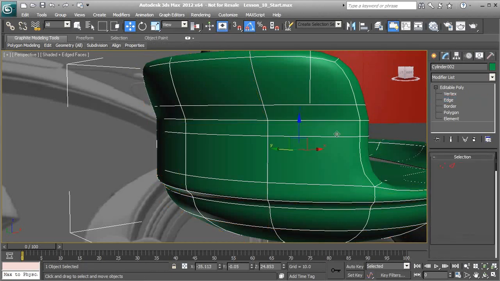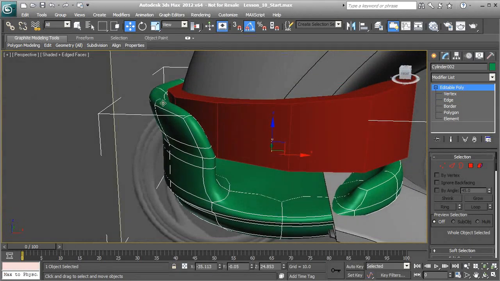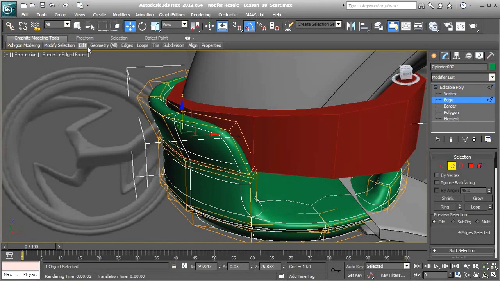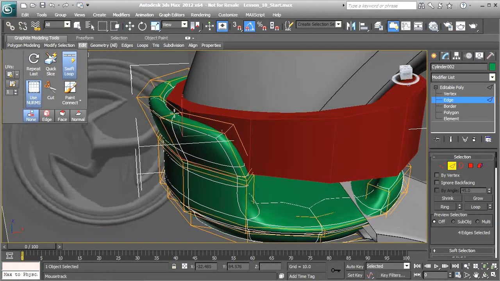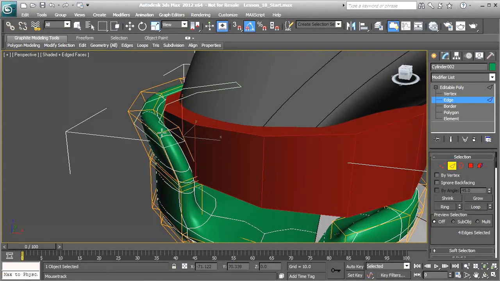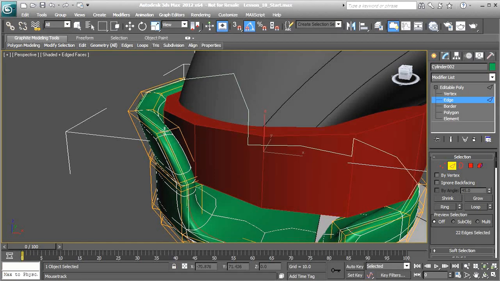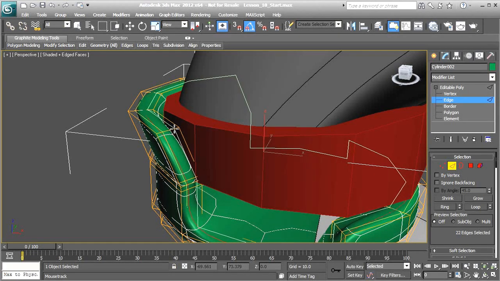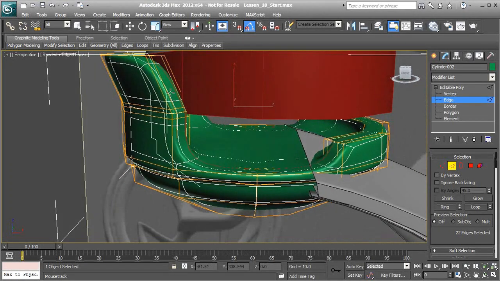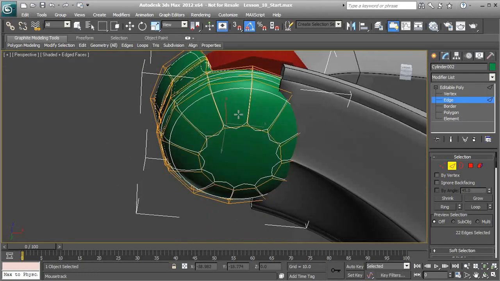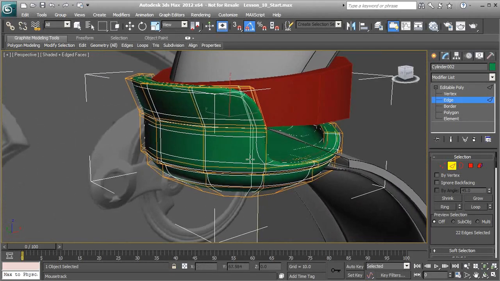Alright, so now let's add some more geometry along the top to make this a little more square instead of round here. So let's go to our Edge mode and use Swift Loop, and we'll hover over this edge, and you can see that it's going to create this loop here. We get a preview of that. We'll click one time and finalize that loop, and we'll do one on the other side as well. So now you can see how this is getting a lot harder. Okay, so we're doing some really nice hard surface modeling here.